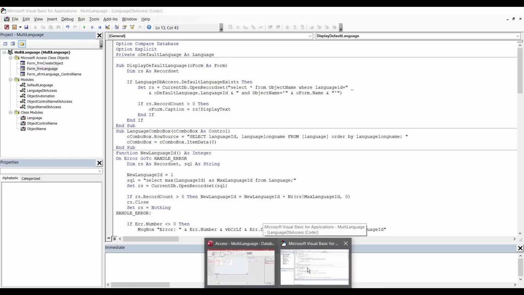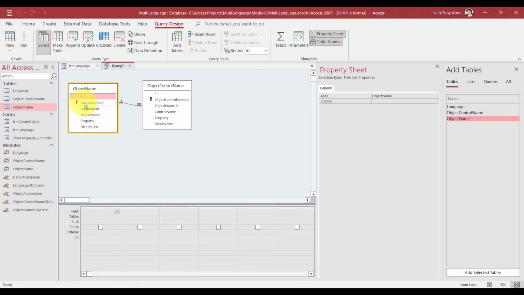We need object name, display text, okay, and we need object name and the language. All right, so basically we need this guy, we need this guy, we need that guy, and we need display text.